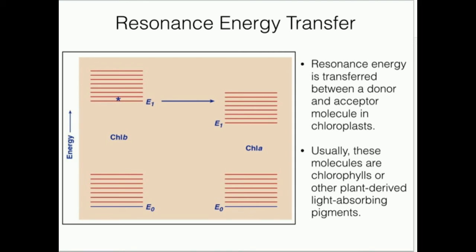When that energy is transferred, not the electron, when this electron relaxes down to this energy state at the ground state, the dissipated energy causes an electron over here to go up in energy. In other words, what we have is a sequential process of light striking a molecule, a pigment. An electron goes up in energy and then it relaxes back down. But in doing so, when it relaxes, it dissipates and releases a lot of energy. And it just so happens there are nearby other pigments that can accept that energy and their electrons go up in energy.